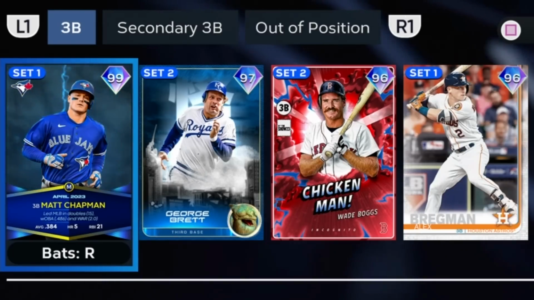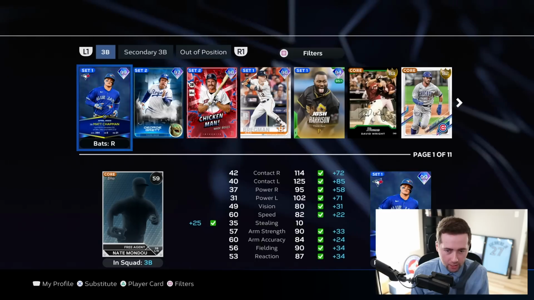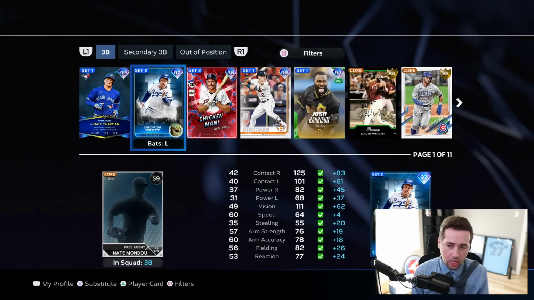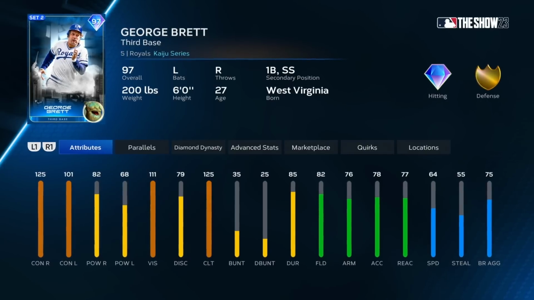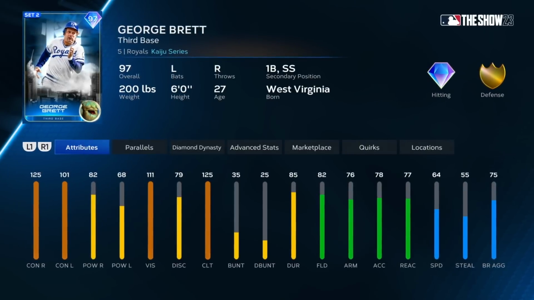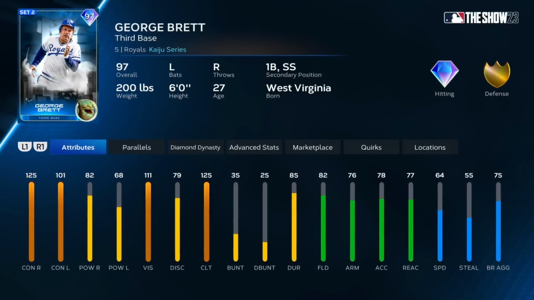For third base tonight. Actually, holy shit, third base, I don't have anybody on this account. I don't even have Eddie on this damn account. Actually, if I don't get like the top 4, then this is very, very bad. Thank you. George Brett, who I have not even barely seen this year, is here.